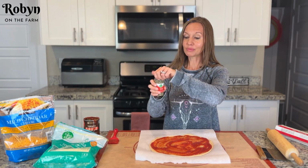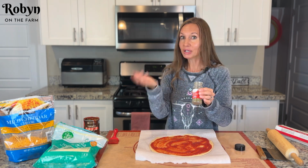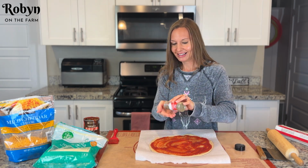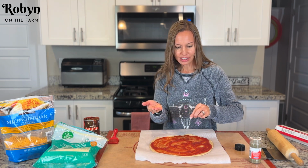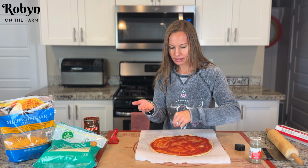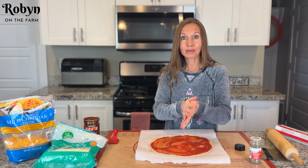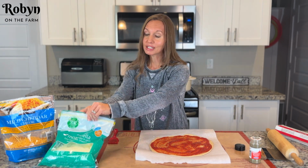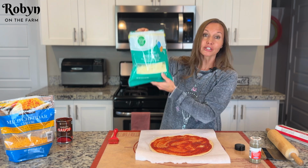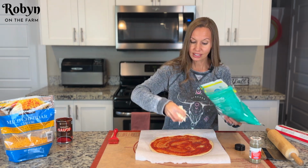I'm just gonna add some of these Italian seasonings, and it'll taste just like a pizza from the store. I'll probably add about a half a teaspoon of this Italian seasoning. And this will make it taste like a real pizza. It's gonna be great. Now, like I said, I'm just making a really simple cheese pizza, so I'm gonna use mozzarella cheese for this, already shredded, super easy.